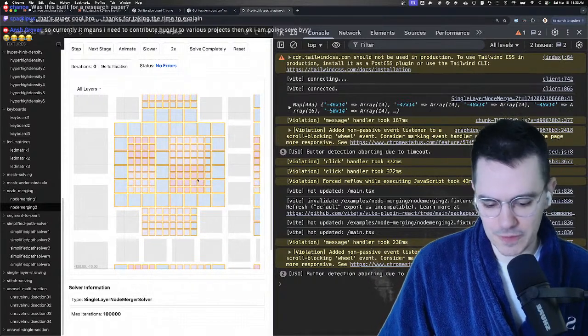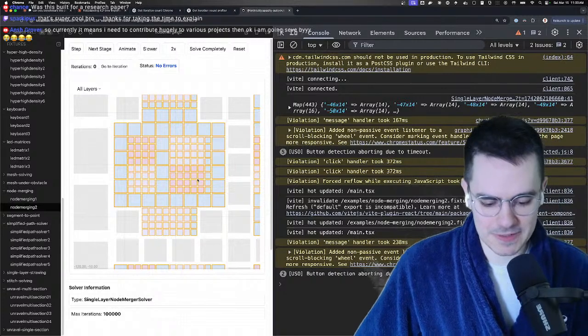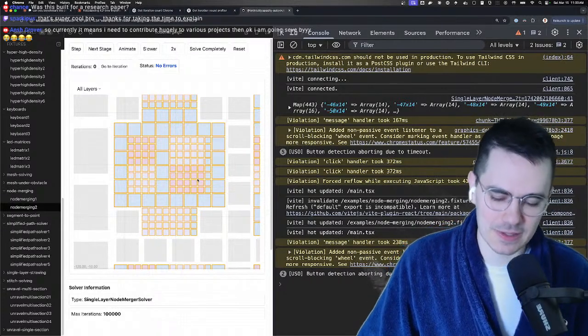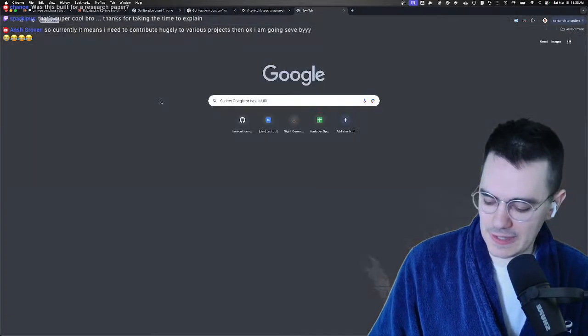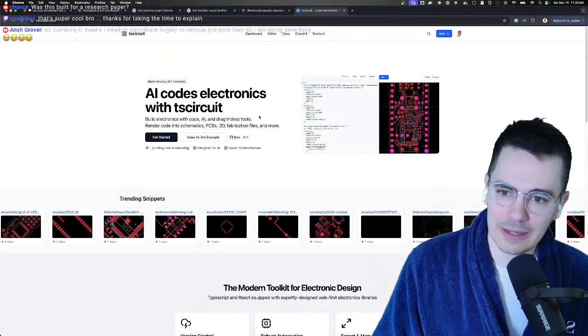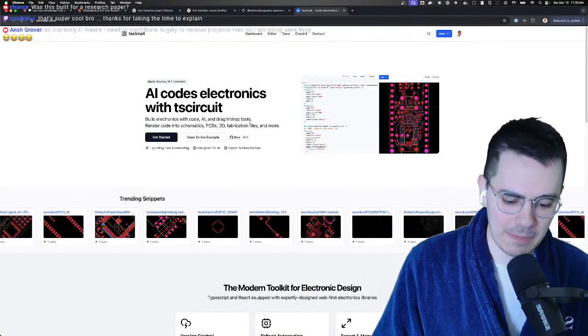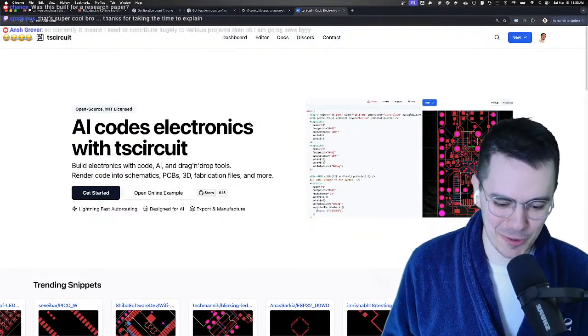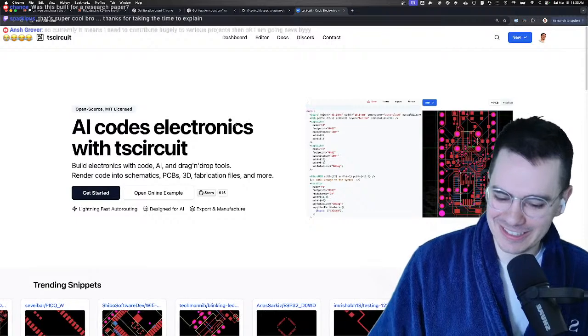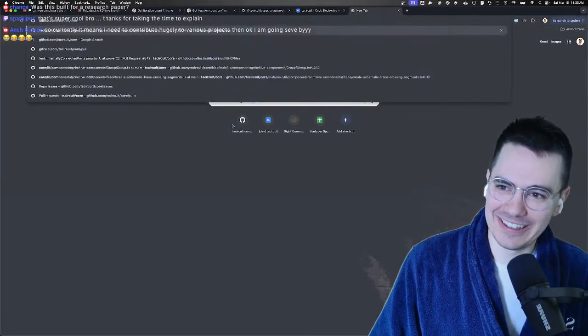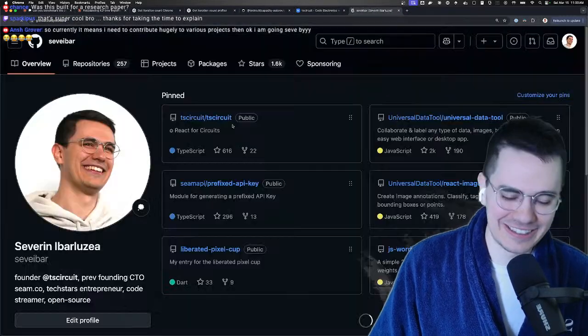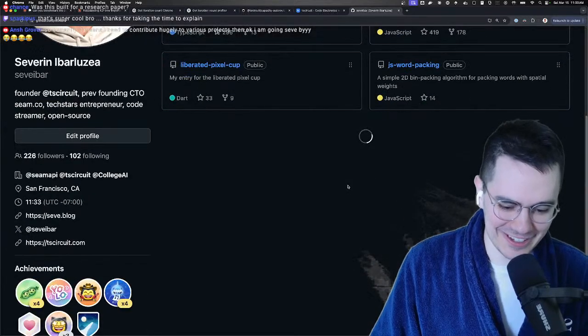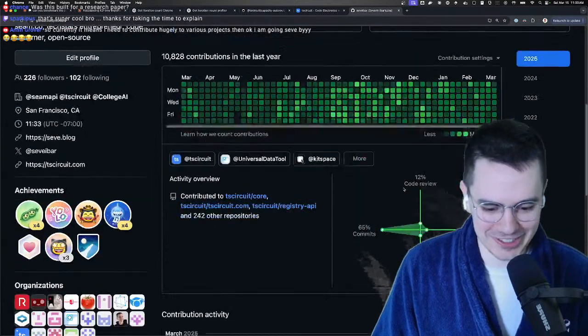Was this built for a research paper? No. It was built because I need it. Because TS Circuit, which is the main company backing everything, I got funded to do TS Circuit. So I work on it nonstop every day. Quite a lot, I'll add. My grass is very green from TS Circuit work.